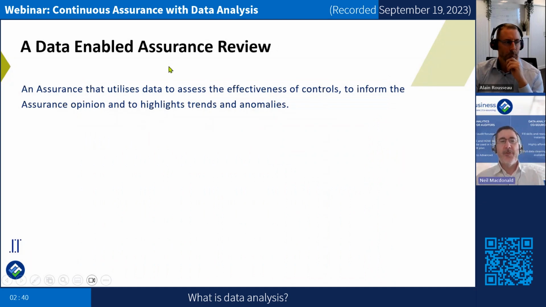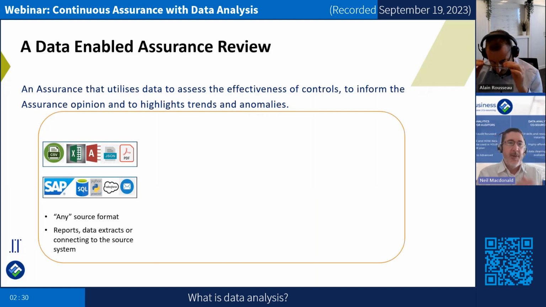As we move into an assurance review, what we're saying is that using data in assurance review helps us to highlight trends and anomalies that are in the data in the processing. So we start with a data source. For those starting out, that could be what we call a data extract, a standalone data file that you're given, an Excel spreadsheet, a .csv file, maybe even a PDF. As you get more advanced, then you may look at actually connecting to the data sources. And certainly when we talk about continuous assurance, that's where we're heading towards, that sort of automation side and immediacy side, where actually the data is connected.